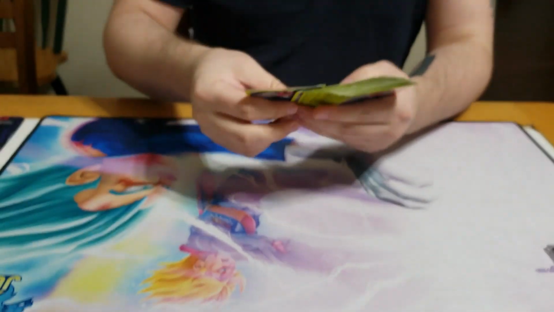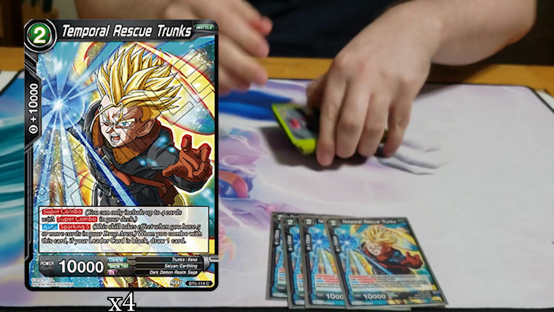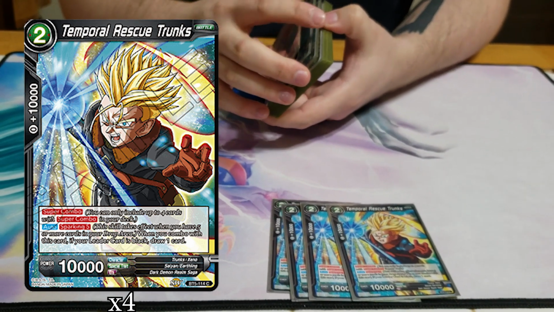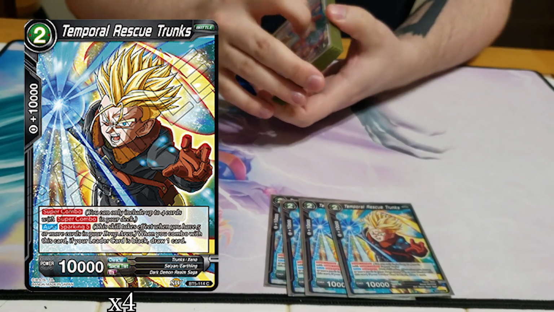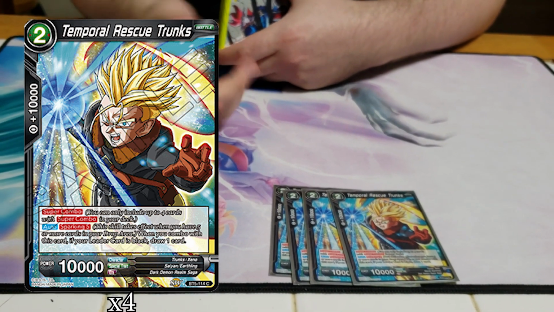Then we ran a standard of the 4 super combo trunks. It's just once you get 5 in the drop area, then you can draw a card when you combo with them. Since we're running Shenron, that's an easy turn 1, turn 2 play.